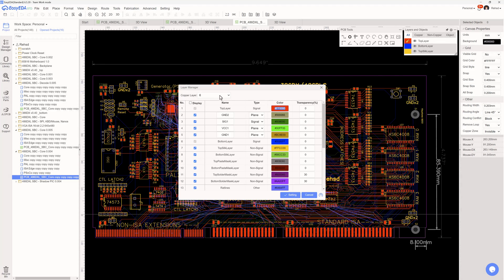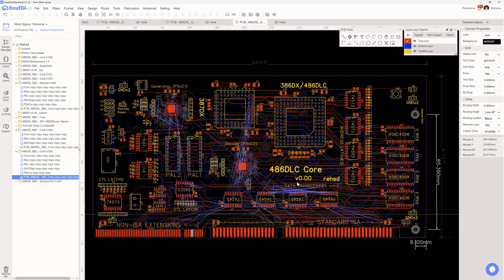Right now I have this as a six-layer board, using three signal layers. With three signal layers the autorouter can't get through it. I think I could manually route it, but I've got some things over here I would need to move around, and changing placement of some components would be helpful.